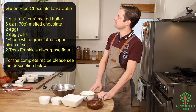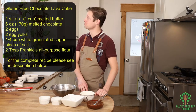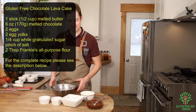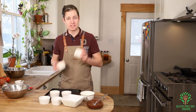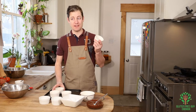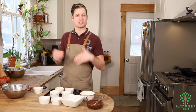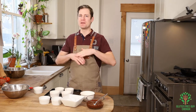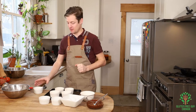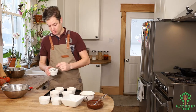But first, let's look at the recipe. I think we can do this. So you want to start by prepping all of your dishes that go into the oven. The reason for this is you don't want to give anything a chance to really settle down, and it lets the cake really form and develop and become that much better. So you want to lightly butter and then flour your ramekins.